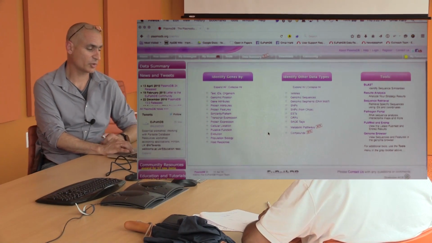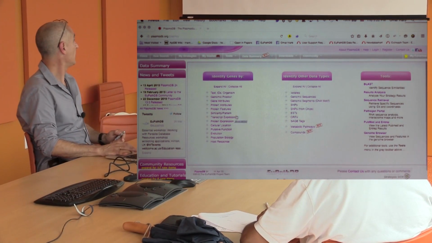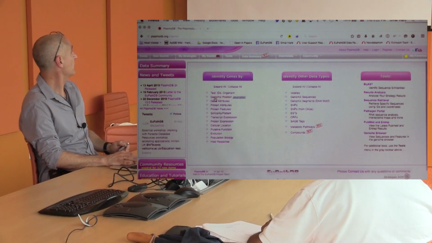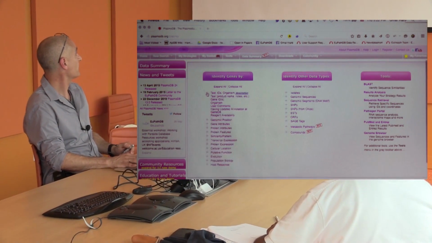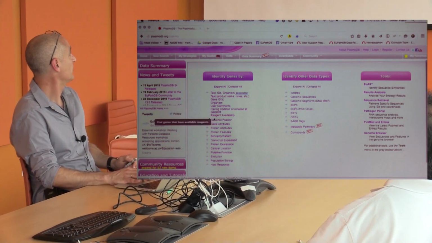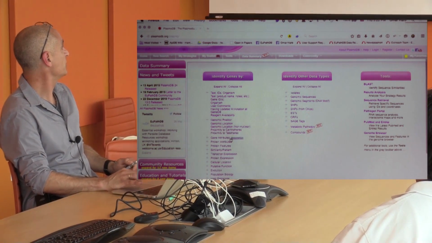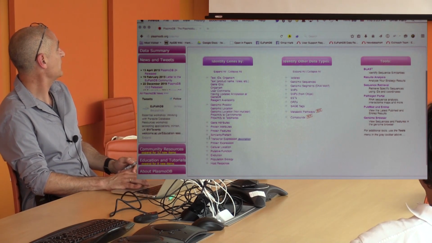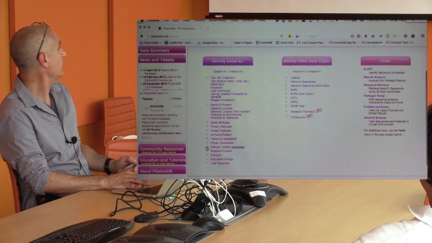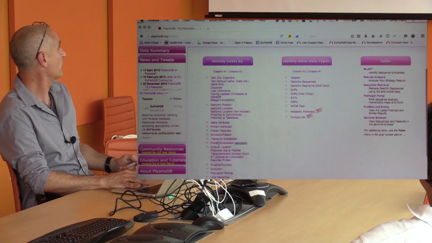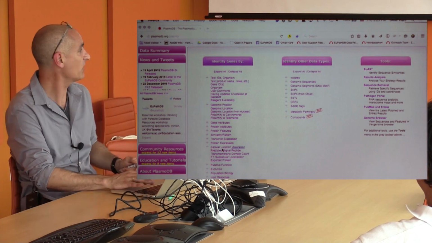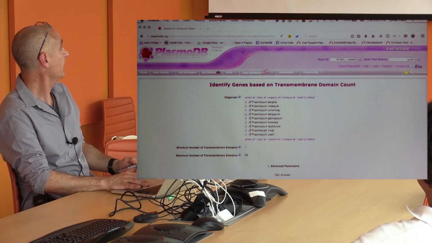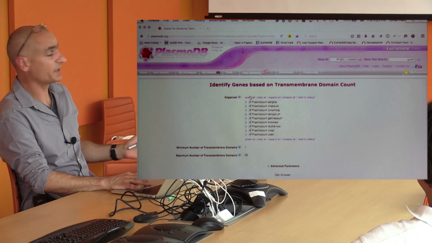And so looking at the website, you can go down and look at this. Here are all the searches that return genes, and you can start seeing, oh, these are all different categories. It's like a text search. You can go down to genomic position. But transmembrane domains are really protein features or tell you something about cellular location, right? So we have it in both places because different people think about this in different ways. You can ultimately find your transmembrane domain search, and now you can really configure the search as you wish.